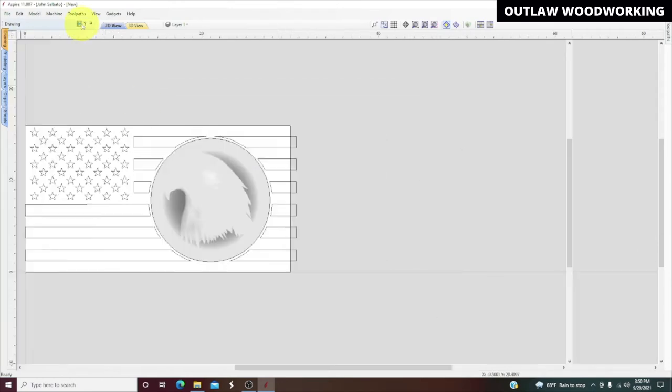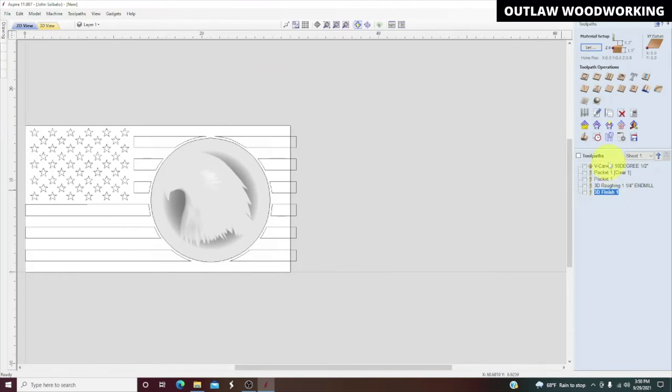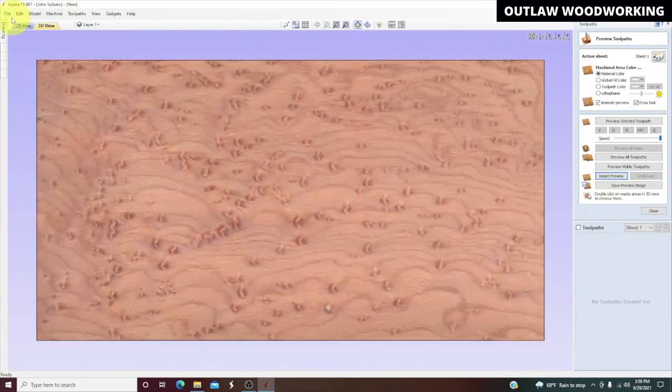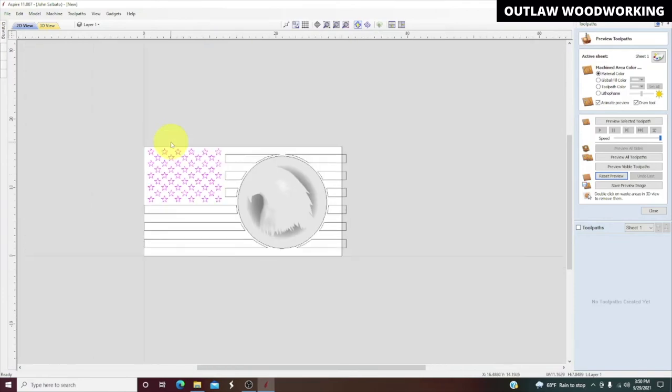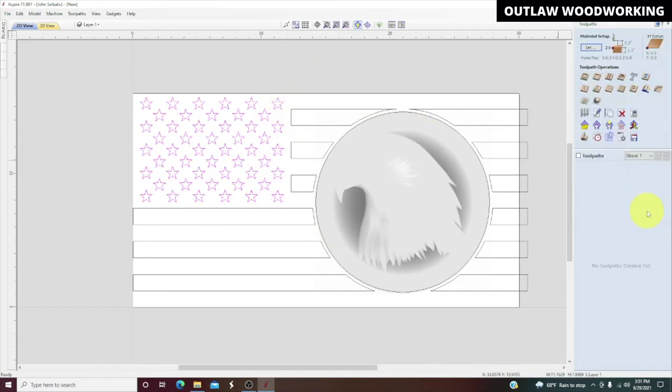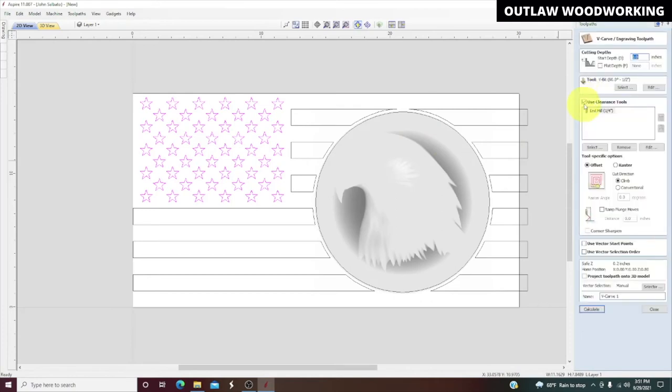So we can go back to our toolpath now. And let's delete all these toolpaths and start over. Okay, we're going to reset our preview. Reset. And put it on the face. Go to our 2D view. Let's make this a little bigger. Okay, we click out of there. We're going to highlight the stars again. Close. V-carve. No clearance tool. Calculate.